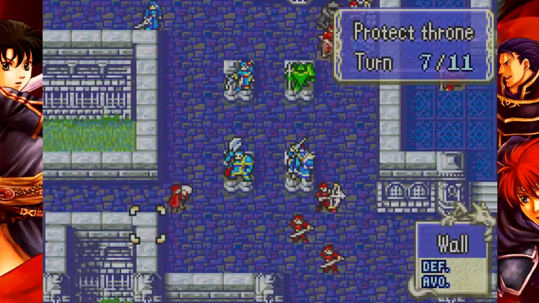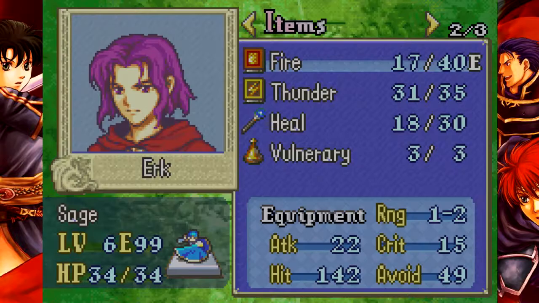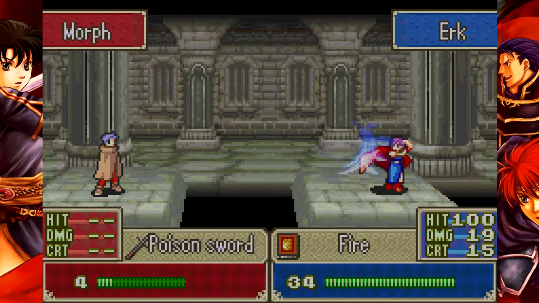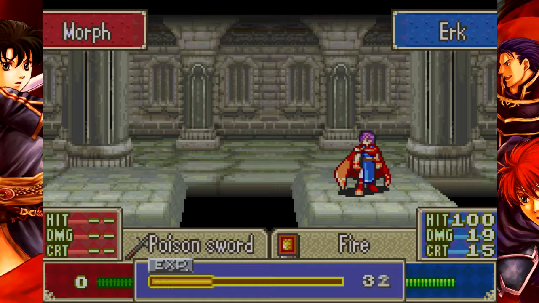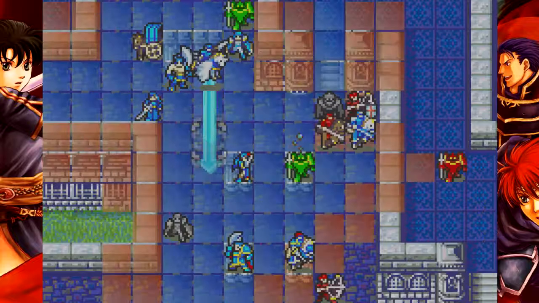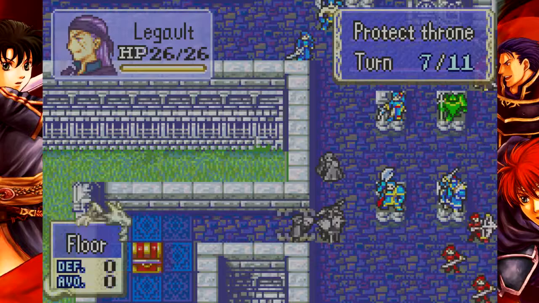Okay, so... 1, 2, 3, 4, 5, 6, 7, 8. Or I could get rid of the thief here with Urk. This is a plan. And yeah, critical with Urk, nice. Okie dokie. So Urk is now level 7, and he has HP, speed, and defense. Okay, it's not bad. Alright, so we'll put Fiora here, and we'll drop Legault, so he can go 1, 2, 3, 4, 5, 6. Yeah, just in range. Cool.